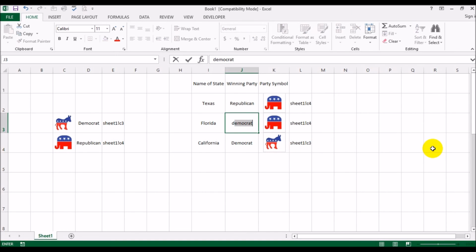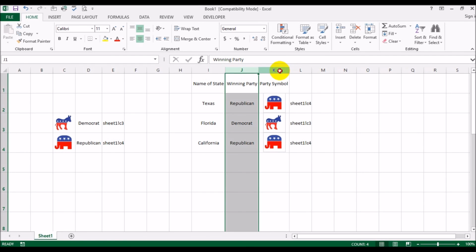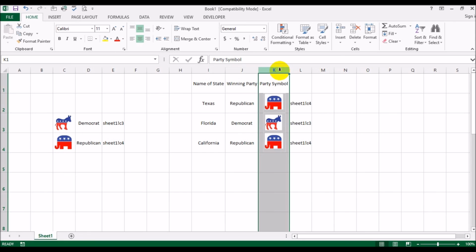So I'm just going to put Democrat, and keep your eye here because this image is going to change into the Democrat Party symbol. Alright. Similarly, if in California we say it was the Republicans instead of Democrats, let's put in Republican and see what happens. Boom. The symbol changes. So whatever you have in the winning party column, the party symbol changes automatically.